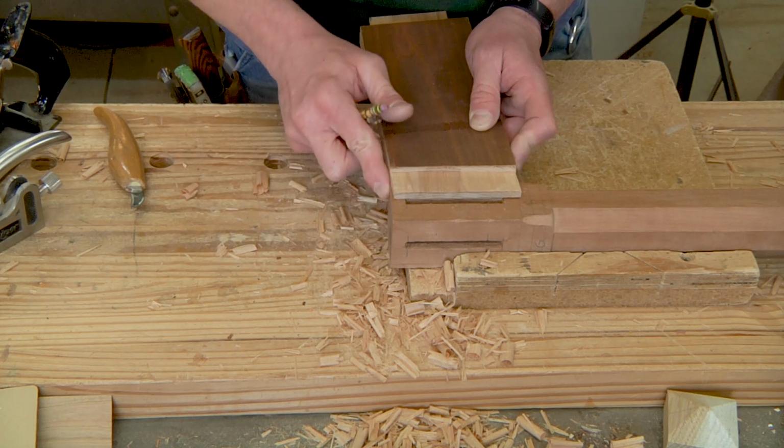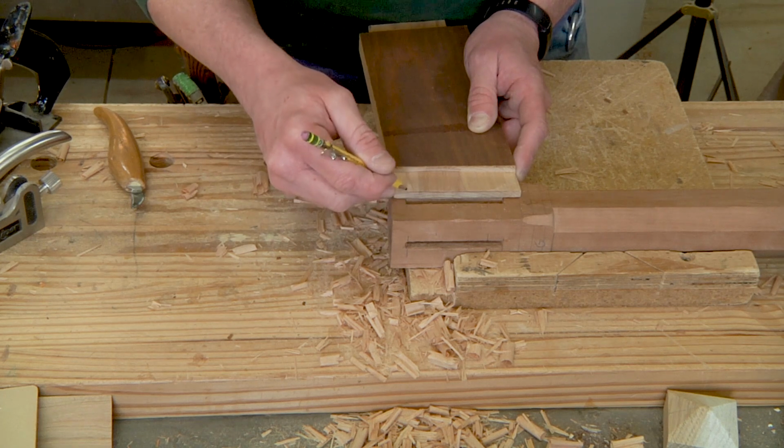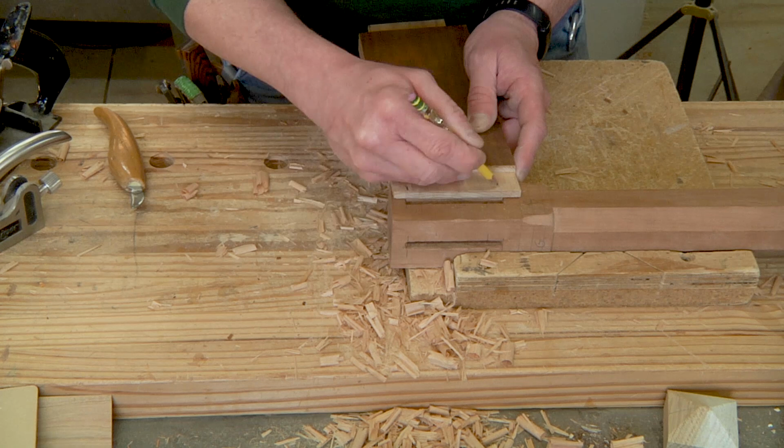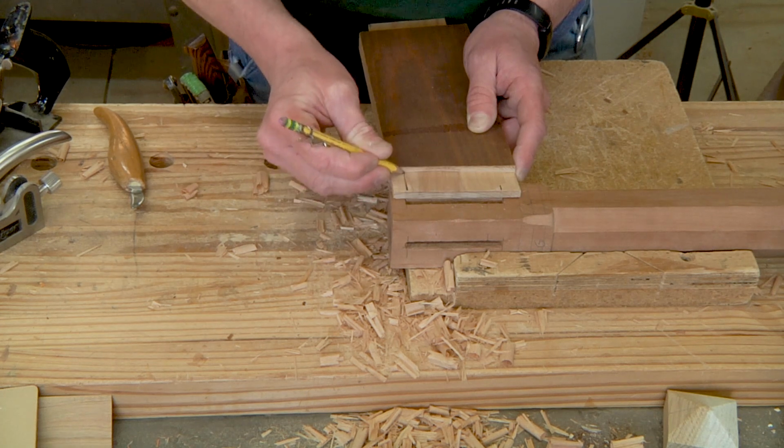Now what I do is I place the apron on here. I have it flush with the top of the leg, and then I just sight down it and make a couple of marks where I need to cut the tenon to size.